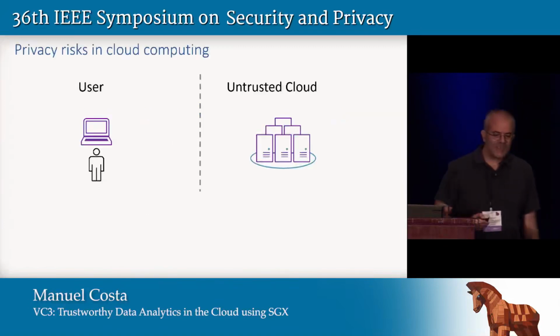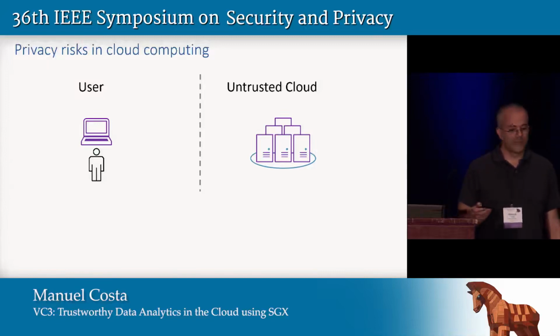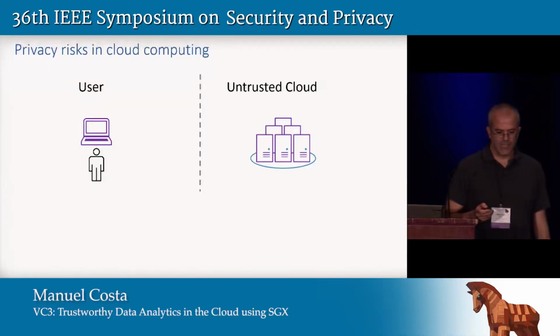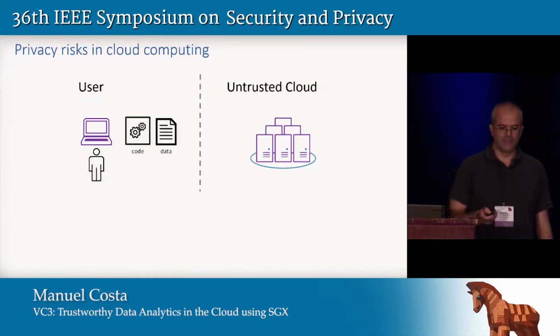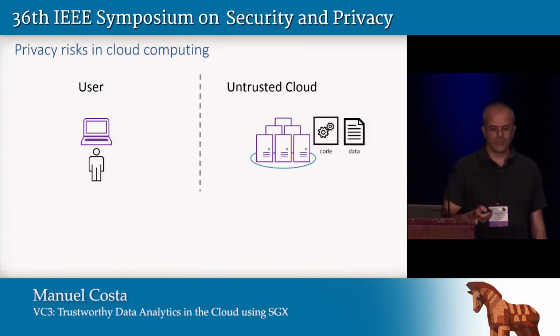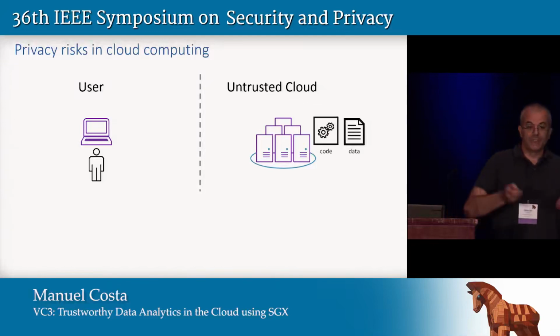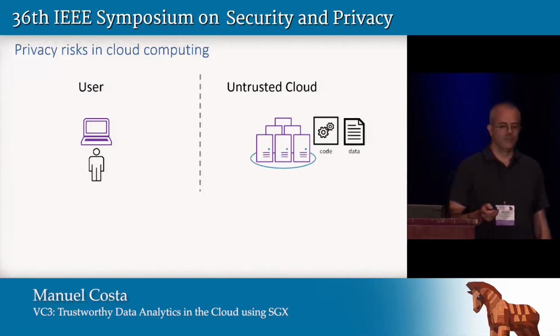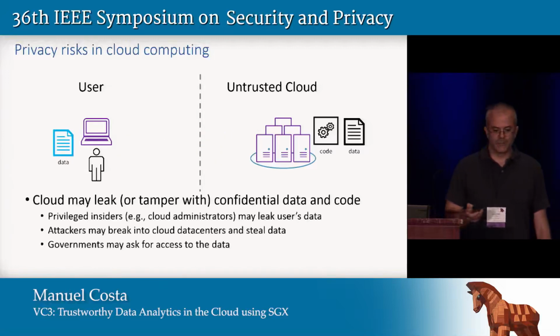So, the problem we are addressing here with this work is that cloud computing introduces privacy risks. If a user wants to do cloud analytics today, they prepare some data and some code, then they upload the code to the cloud, the untrusted cloud runs the code over the data, produces some results, and the results are shipped back to the user. So what can go wrong?